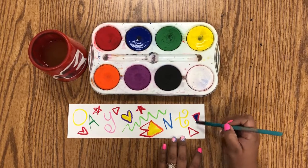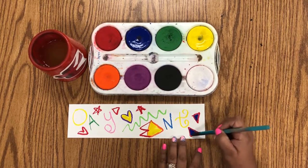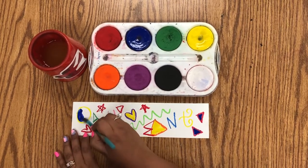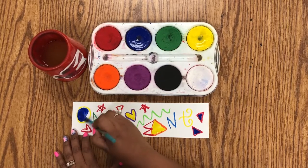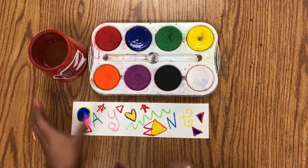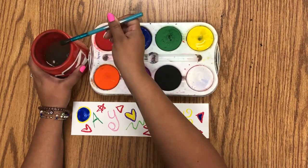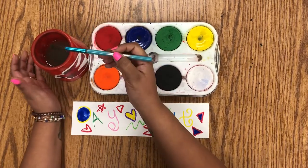Paint, paint, paint. Now if I want to switch colors, what do I do? We go wash, wash, wash, dip, dip, dip, swish, swish, swish. All the blue is gone.